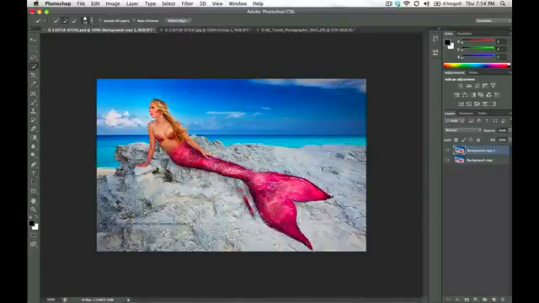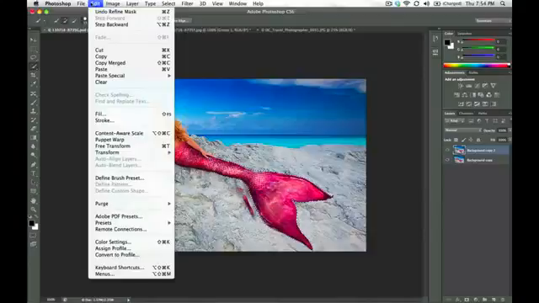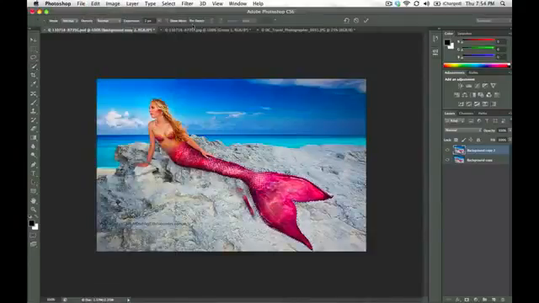So now with this selection we are going to go into Puppet Warp, and I have chosen to keep Show Mesh off. I just think it's easier, and I'm just going to use pinpoints. So I'm just adding a few of these pinpoints to the tail, and this really kind of reminds me of Illustrator just a bit.